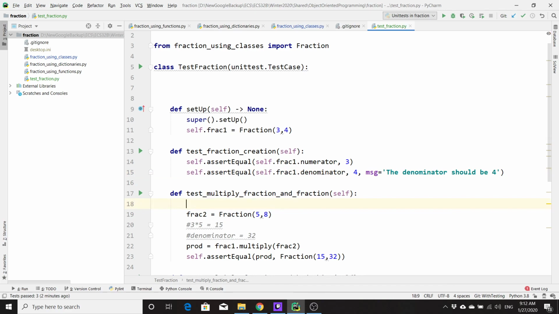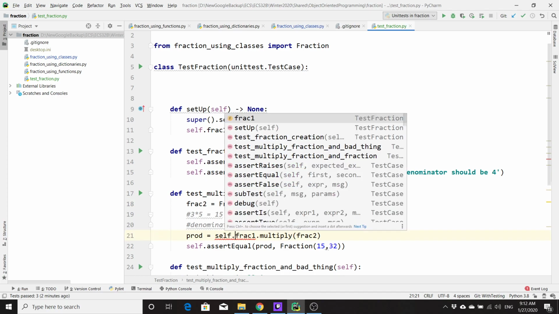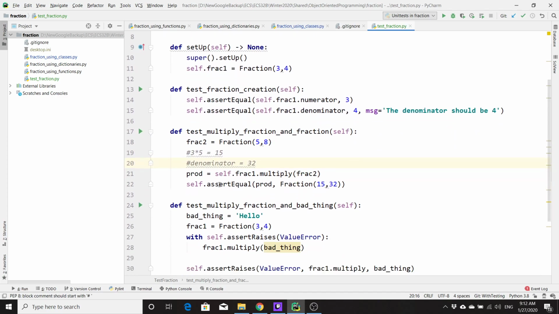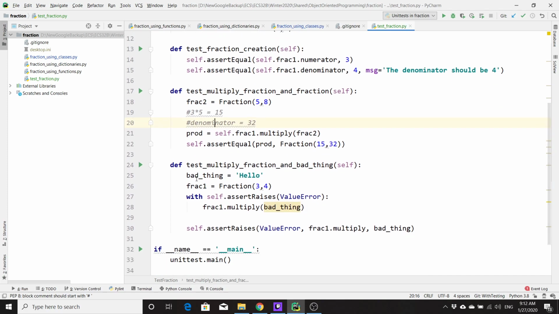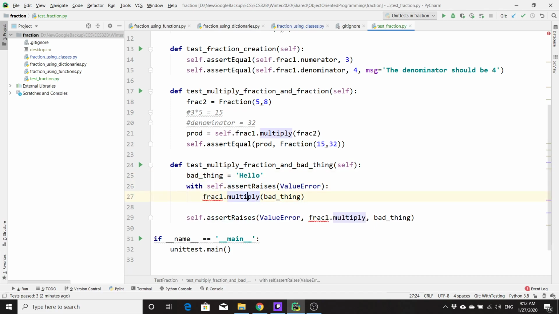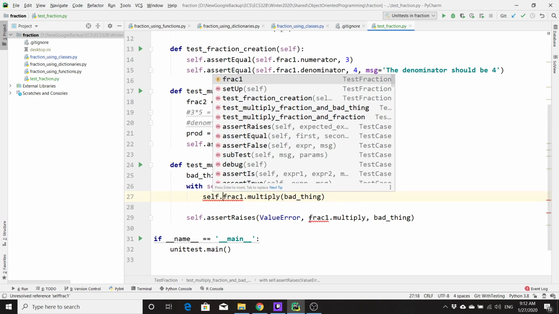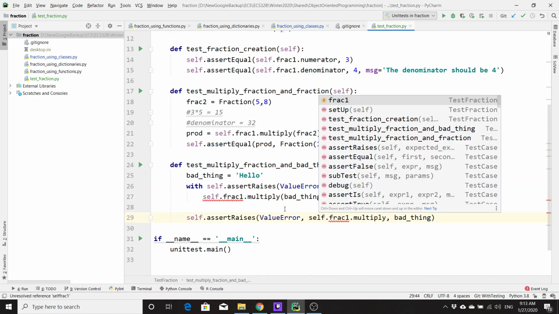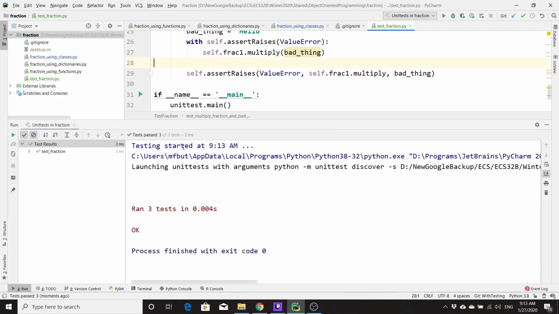And then again, I wouldn't need this here. I could just do self. Now, probably one of the downsides of this example, in switching it to use the setup, is that you don't see the fraction appearing in the test case, which might make it harder for other people to understand what's going on. Frac1, right? They might not understand what's going on because they have to go look back in that other piece of setup code. But now we'll have the exact same effect, and all's going to be good.